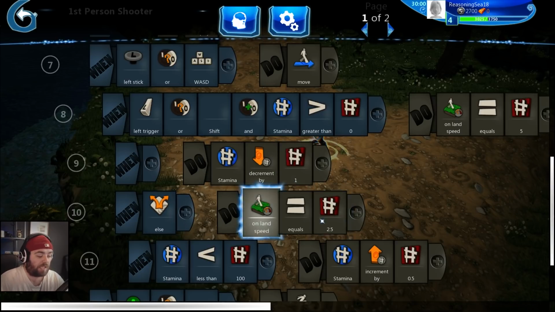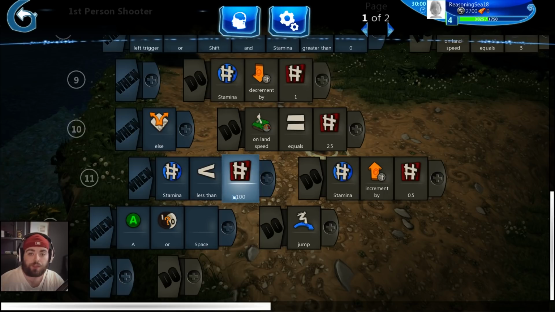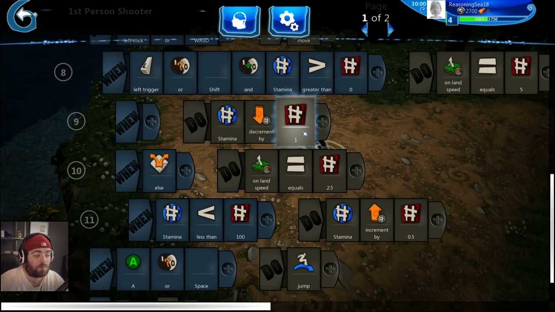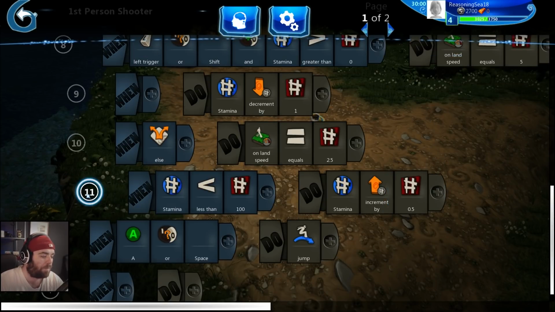If I actually move this line, I mean this line here, to somewhere else, it'll continue to increase while we are sprinting. Which means we can just mathematically change it so that our decrement here is by 0.5, so it would actually write off the increment and it'd be exactly the same. But it's a little bit sloppy, but I think that's going to be the easiest way to do it. We don't want to get overly complicated. It's a game about making games. It's not a full practice in how to code. So yeah, I'm thinking we're going to try this.